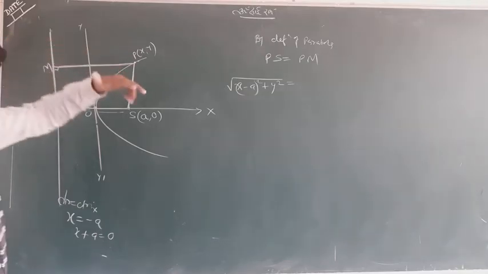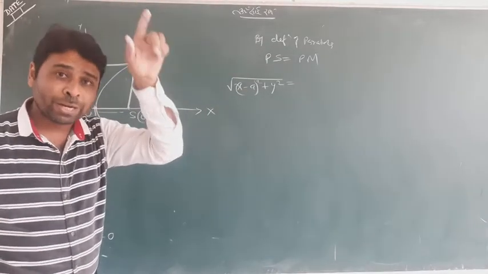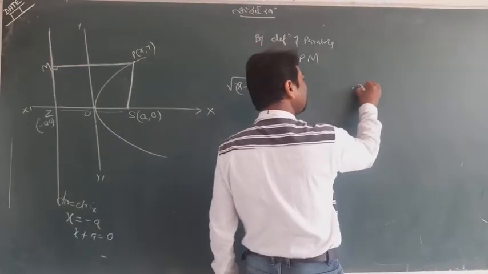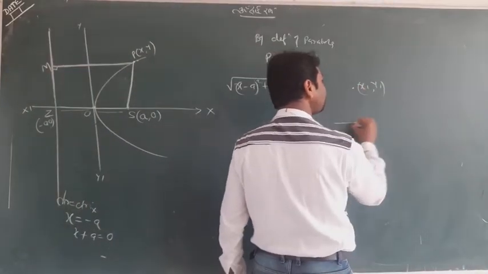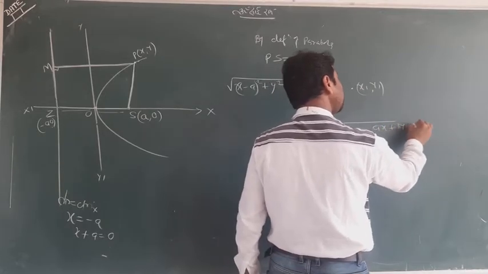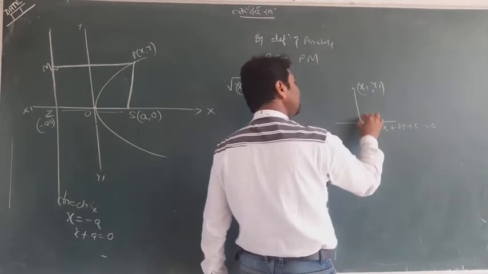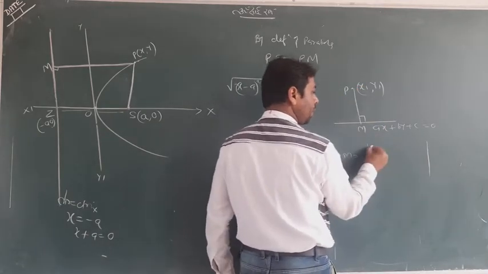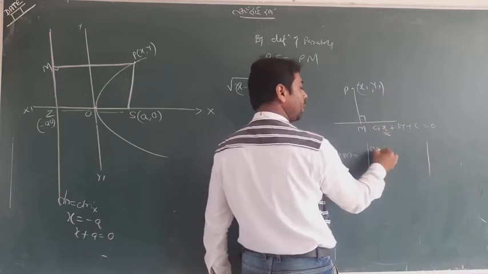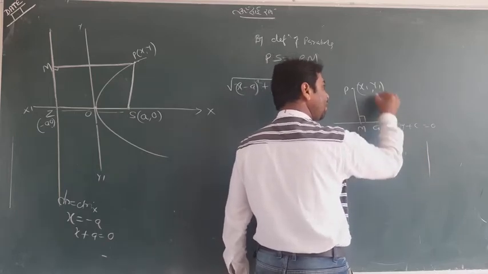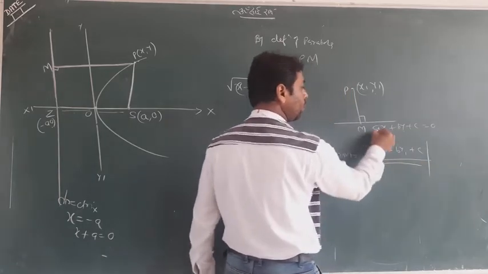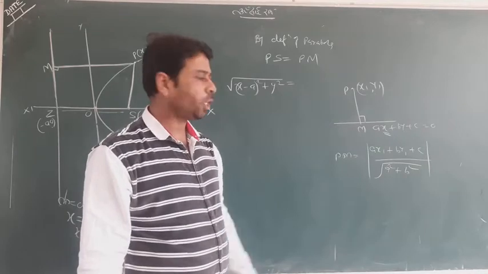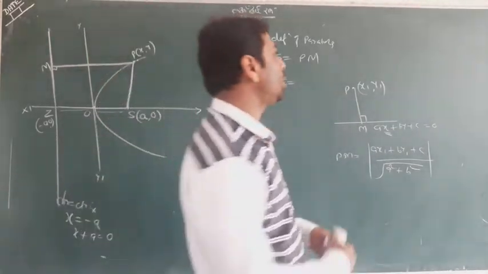So how can we find the perpendicular distance of a line from a point? I think I taught you. Can you see here again? (x1, y1) is a point, and ax plus by plus c is a line. How can we find the perpendicular distance? Remember: mod of a x1 plus b y1 plus c, upon the square root of a square plus b square, the coefficients of x square and y square. This was the way, and I will use the same here.